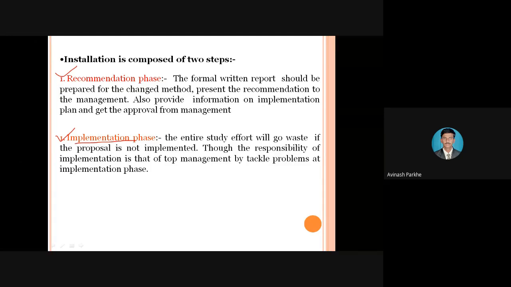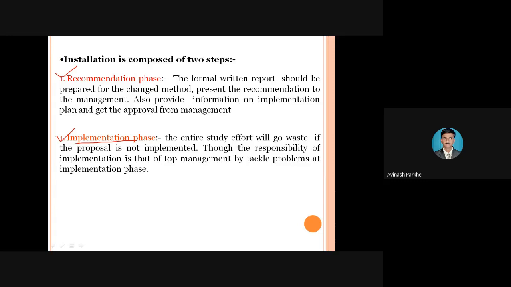That means in total we have 10 methods. Out of those 10, we have selected 2. Again, for those 2 methods, we have gone for detailed investigation, and from that detailed investigation, only the first method we have selected. Now if I have to implement that new method for further manufacturing, instead of implementing it directly, I will prepare a detailed report. That report I will present in front of management or higher authority. That higher authority will study the new method in detail. If the management gives the green signal, then and only then can that new method be implemented.